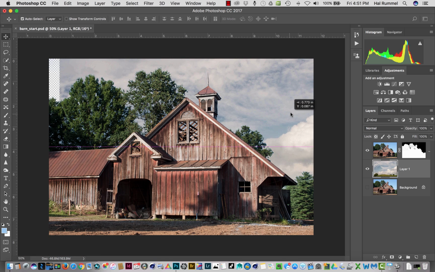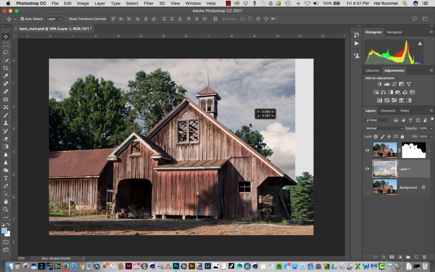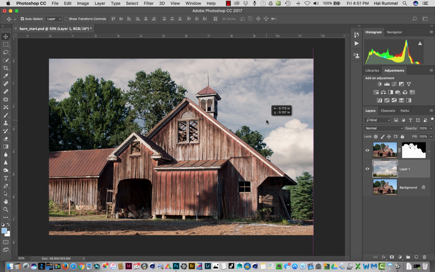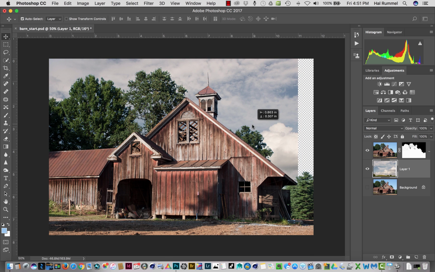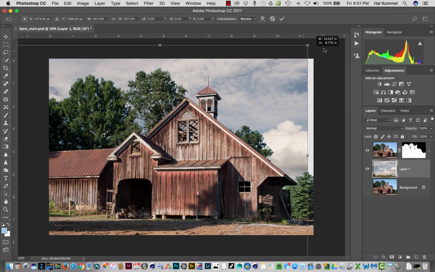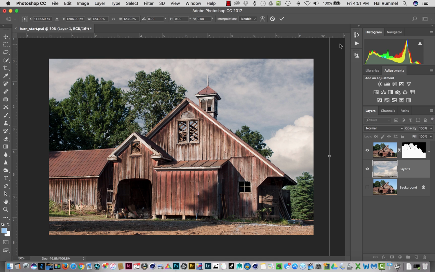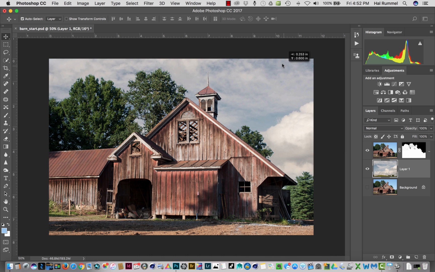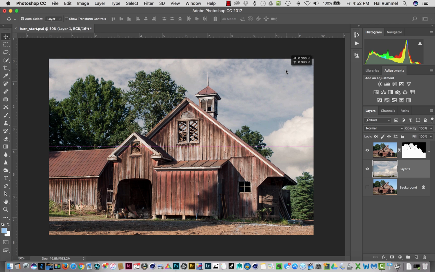And again, we can still play around with a little bit of these cloud layers. The cloud layer is not too much bigger, but what I could also do with that layer selected is do Command T and do an Option Shift to transform the cloud image to make it larger. Always hit Return after you do that. And that gives me a little bit more wiggle room in terms of how I'd like to place the clouds.